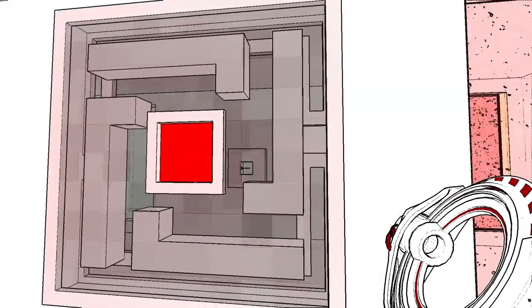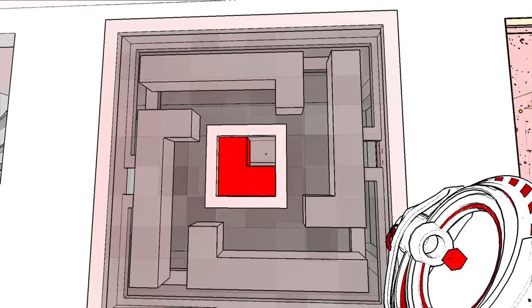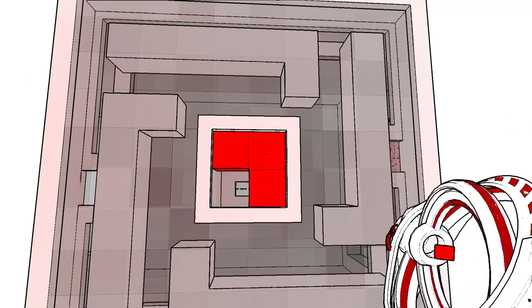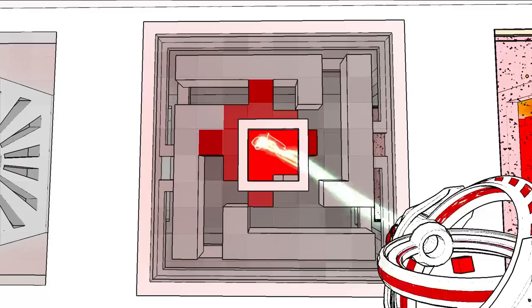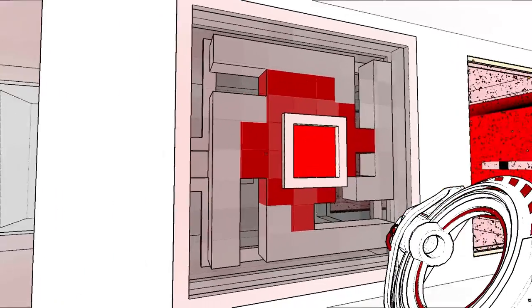Right, I've got all these blocks here. Let's just go through. Okay, can we pick these up? What if we pick one up, what happens? Does it go back? No. Okay. What happens if we place? Wow, that placed more than I had, surely.